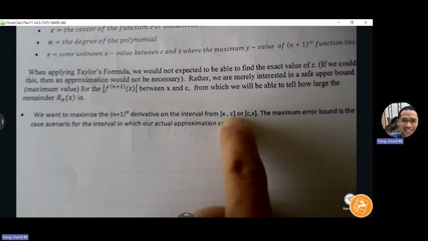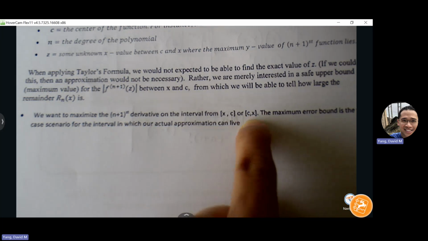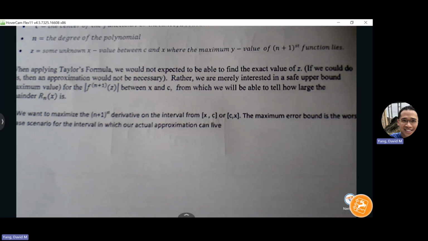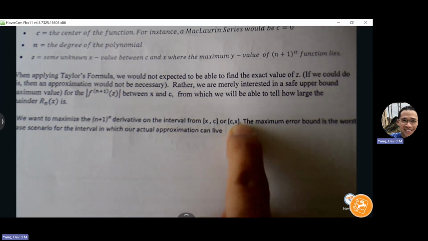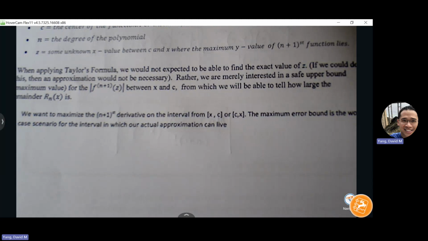Well, to account for that, College Board or the AP exam, they've said that it's always going to be increasing or decreasing. So you're never going to be caught off guard with a maximum value that is neither at c or at x. It's going to be at one of those 2 points. Okay, so to make it a little bit more straightforward from the fact that we don't have as much resource beyond this, they're going to ensure that either c or x will guarantee a safe upper bound.